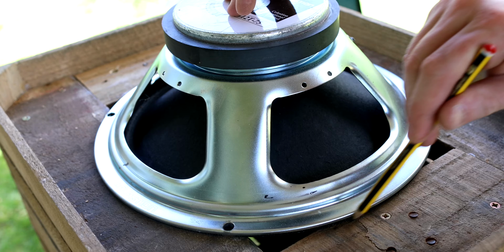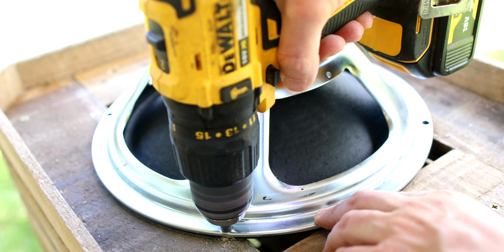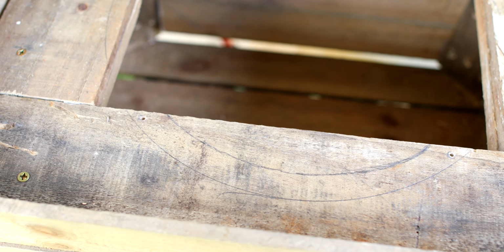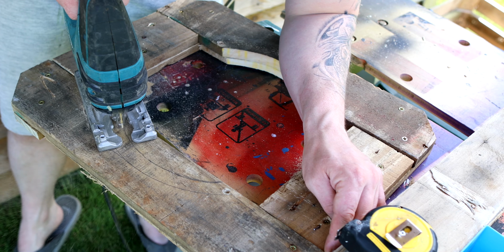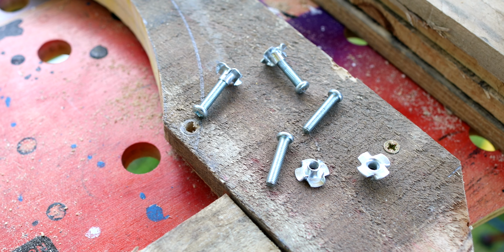Make a second one of these that's about 40 to 50 mil wide, and that will be used to hold your grill cloth in place. Put your speaker in position and mark around the edge. Pre-drill where the speaker fittings will go. Then mark about 15 to 20 millimeters inside the outline of the speaker that you just drew, and cut that out with a jigsaw. To hold the speaker in place, use some 4-pronged T-nuts and bolts.